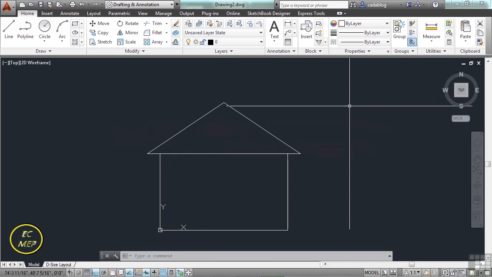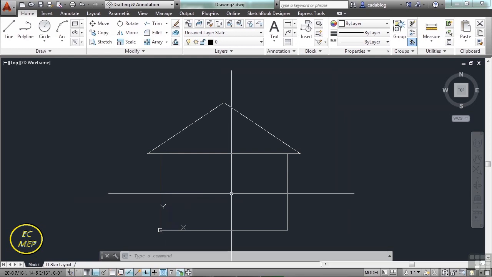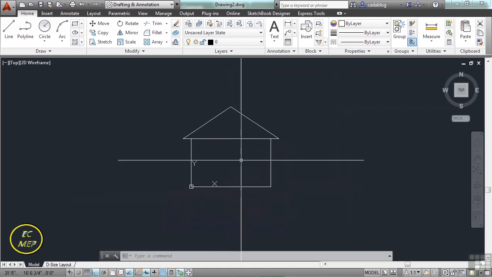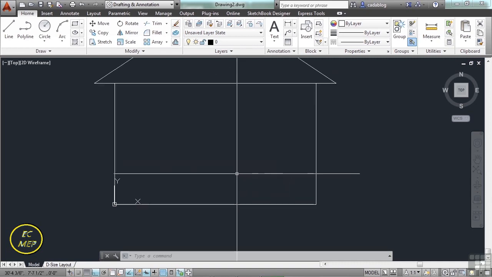But before we go, let's review something about drawing with coordinates. If you enter in coordinates for the first point in your line, as we did to start our house, they will be absolute, meaning that those are the coordinates where your first point of your line will be drawn. If you enter in coordinates for the second point, they will be a relative distance from that point. So if you need to draw your second point to an absolute set of coordinates, start it by pressing the pound key. Then enter the coordinates.